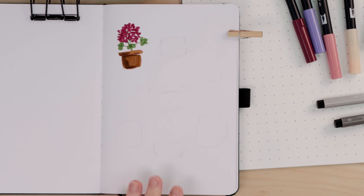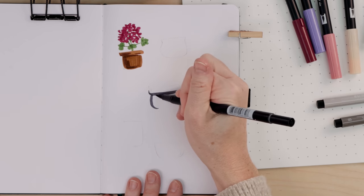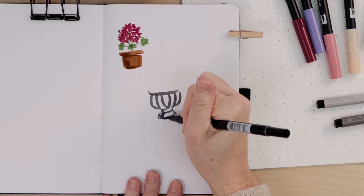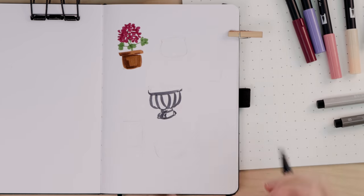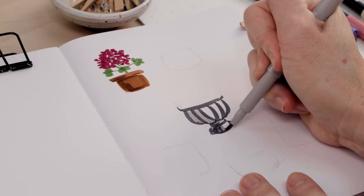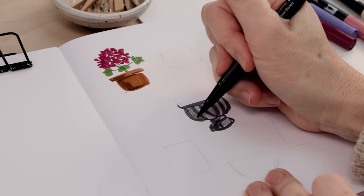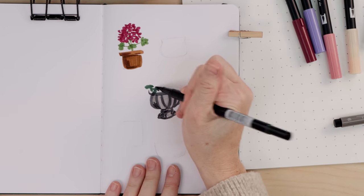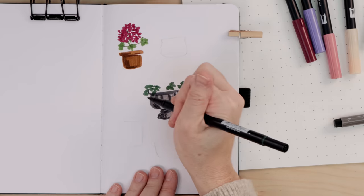We're keeping everything really simple, illustrative, and sketchy. The next one is a vessel you'll all recognize — it's that big concrete pedestal planter. I start with a horizontal line and draw in the bulky bits of the pedestal down below. Add the base and then with a lighter gray just color it in. That way if you made it a bit messy, it doesn't matter — the lighter gray blends everything together. Then take a green and draw messy leaves in clusters flowing over the top.